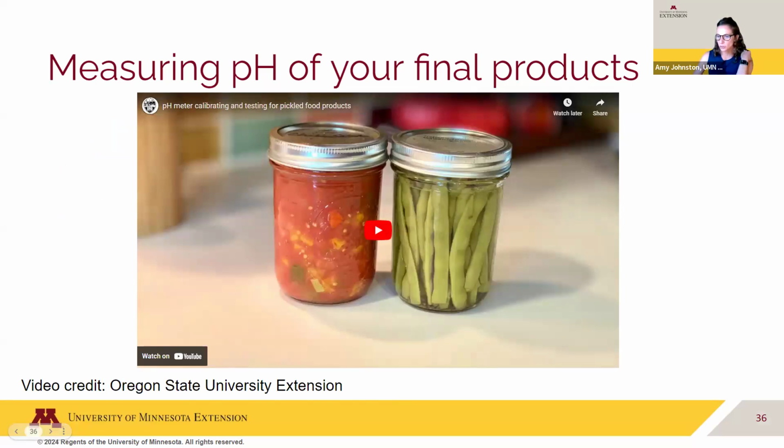So I have a short video that I'm going to skip through that'll show how to use a pH meter. Before I play it, you'll see she's got a salsa and then green beans. You're going to see her puree up the green beans and add distilled water, because we need the green beans in a liquidy form that the pH meter is going to be able to read. We can't read the pH of that solid green bean, but the salsa is liquidy enough that we'll be fine.